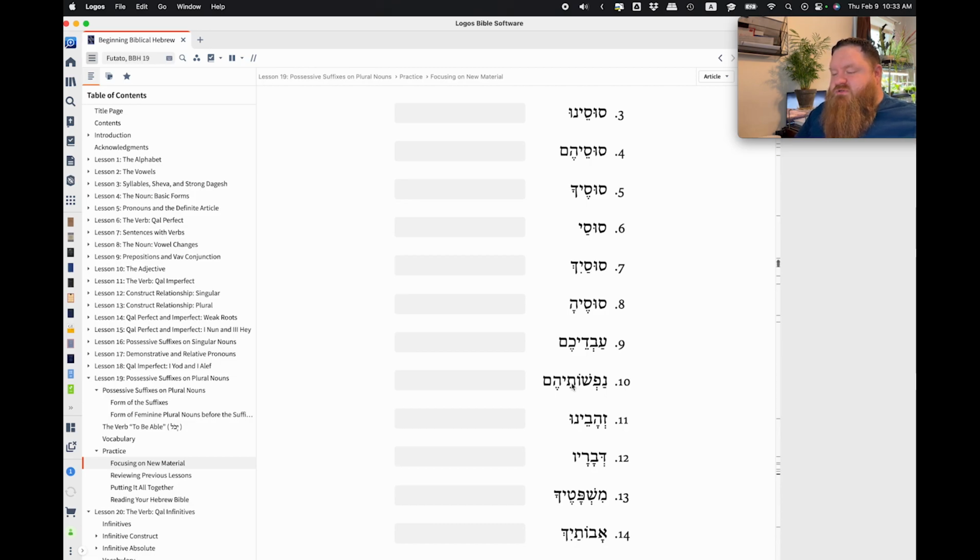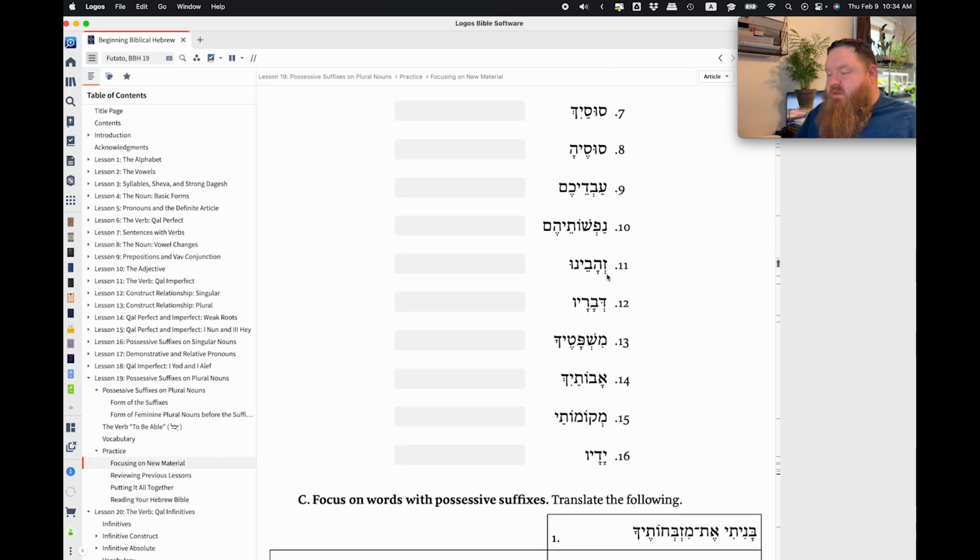Number 10, nashotehem. Now, this is the good news. If this noun takes feminine endings, it's going to be so much easier to tell whether the noun is singular or plural. The tricky part is when it's masculine, because the masculine noun doesn't change a lot when it goes from construct to absolute in the plural. But here, we've got nafshotehem, and that oat ending here sticks out like a sore thumb. You should immediately recognize this as souls. I know that's trickier with the masculine, but that yod will still give it away. And so here we also see the sere yod ending even after the oat ending of the plural. So this is going to be their, masculine plural, souls or lives, plural.